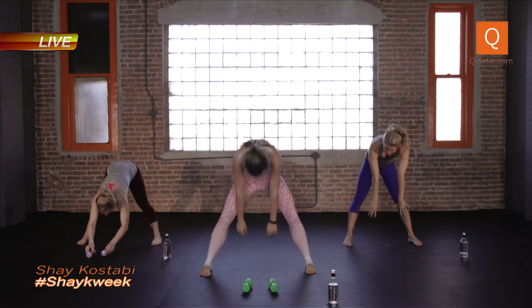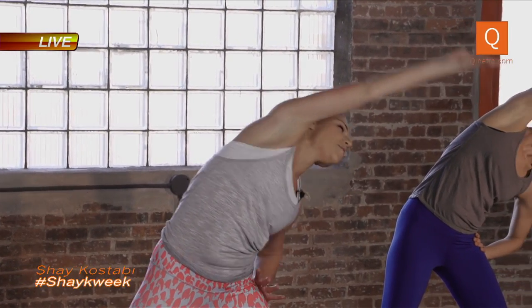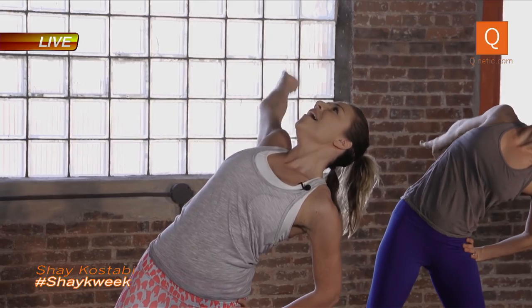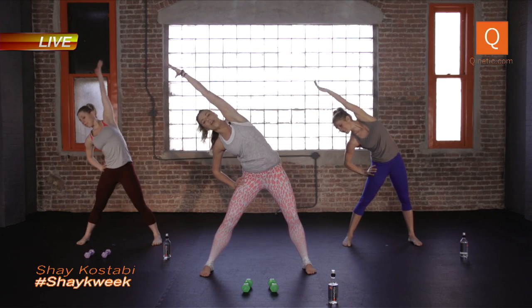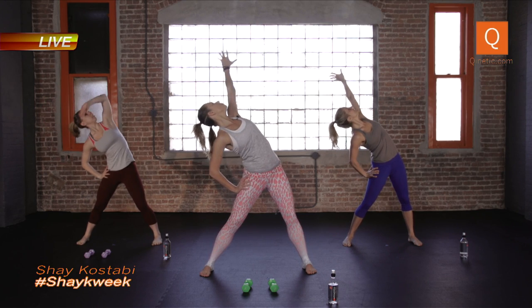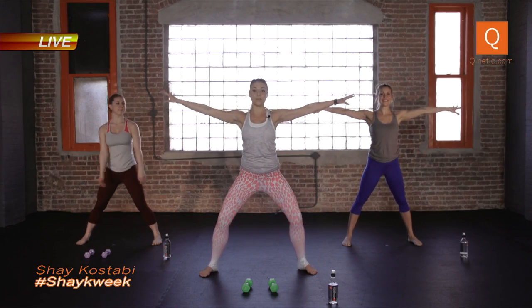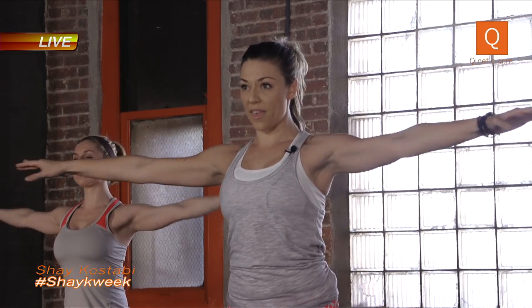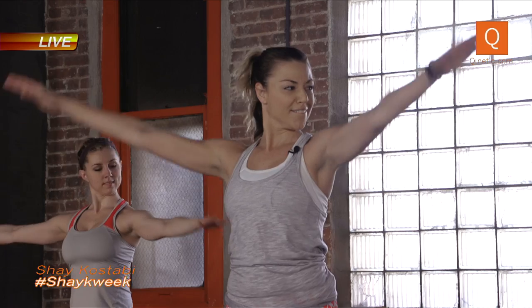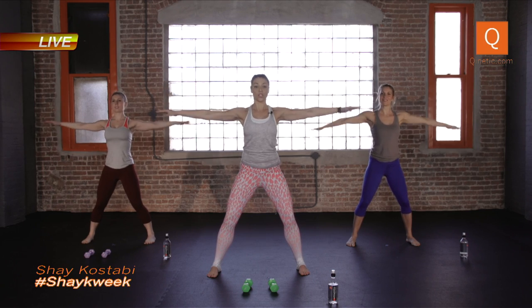Good, roll up, give yourself a big stretch. Just reach over to one side, open up the ribcage, inhale. Press the palm back, open up your chest. Come all the way around, big circle, all the way around stretch, other side — tiny tiny break. Press the palm back, look up. Inhale, exhale, all the way around, let it go. Plant your feet, little circles back. If you were with me in Shake Week round one you're gonna remember this — no weights, nobody's got weights. Let's go, tiny circles, double time.